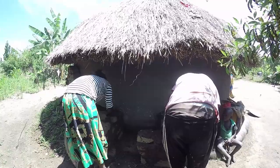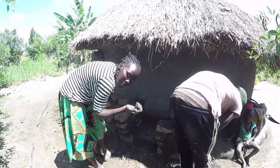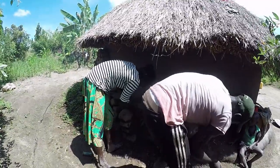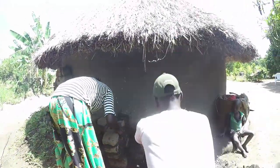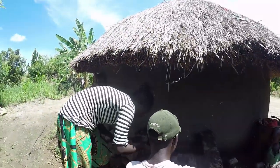So you could be wondering why we are just throwing the mixture here. It is to make sure that it enters in between and holds it strong. Let's say we do that. So John, how about we stop on this and then we'll get back to it later. Alright guys, let's continue later after some time.